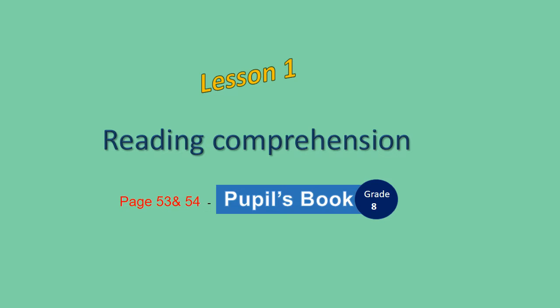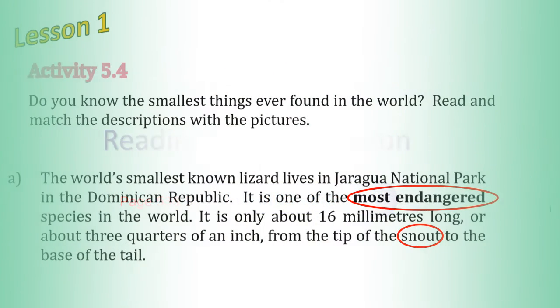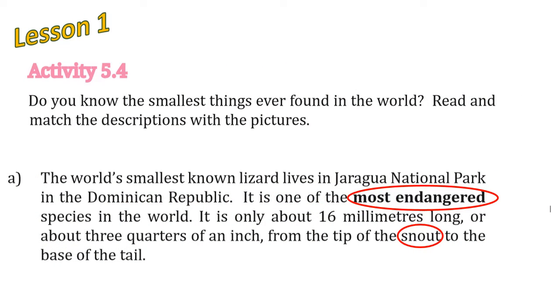Dear students, today our first lesson for the week is on reading comprehension. This will help you to improve your vocabulary and reading skills. Lesson 1 is a reading comprehension. You have to read the descriptions A to E, study the pictures and then match the descriptions with the relevant pictures. Here children, there are few words that you will need some explanations. So, let's read them one by one.